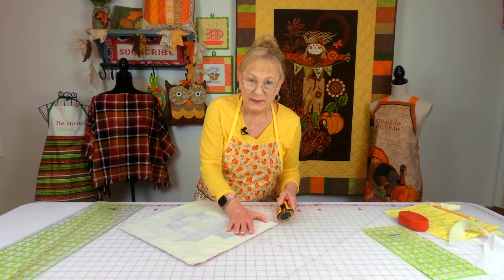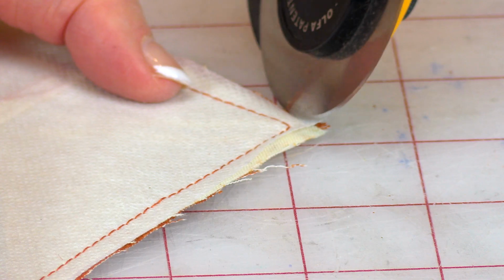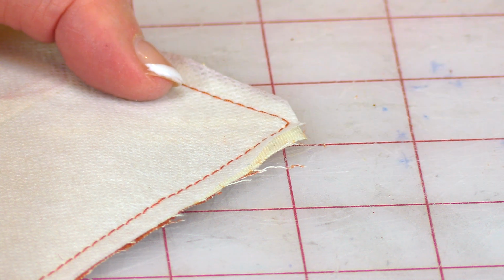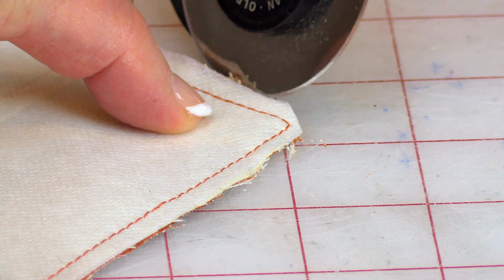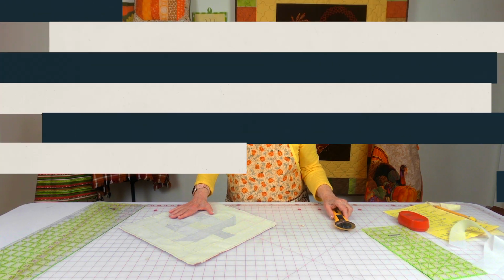Trim your corners down to where they're about 1/8 of an inch wide. When you do this, it helps your corners to lay a lot flatter. So I like to take one off at an angle like that, and then just a tiny bit off on each side. Again, you do this on all 4 corners.